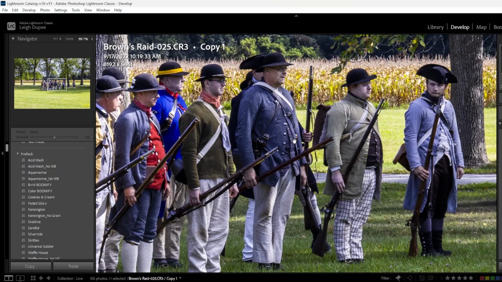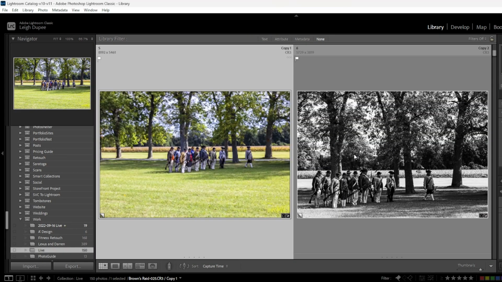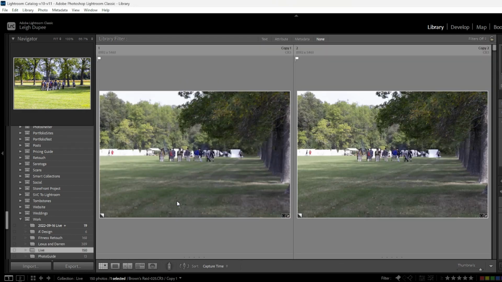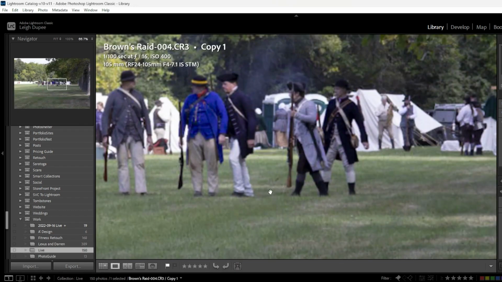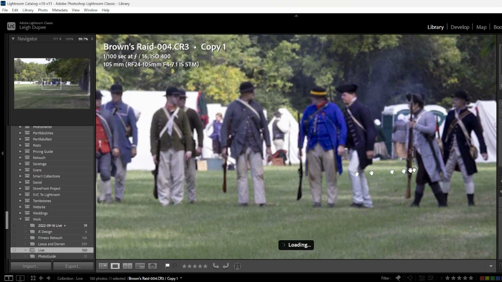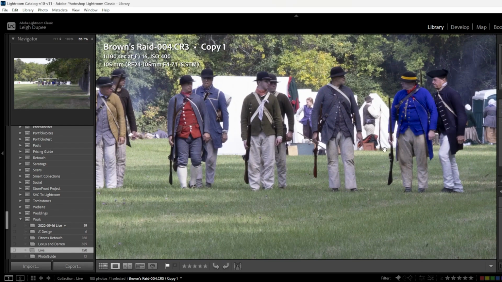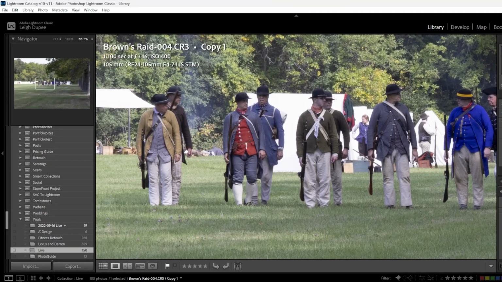Both bodybuilders and reenactors have several things in common. One of which is the fact that they are dedicated to what they're doing. If we go back here, what's actually going on is they're drilling. They're going over and over and over how to march, how to keep in step.